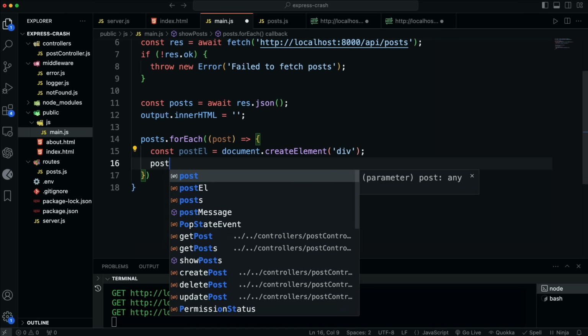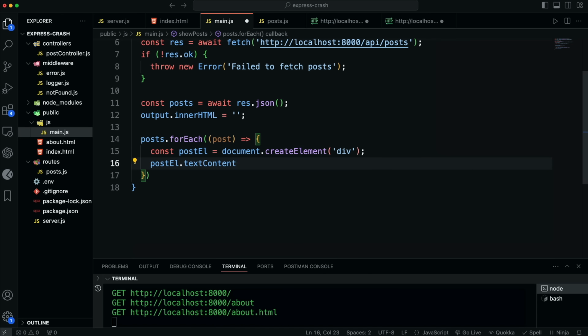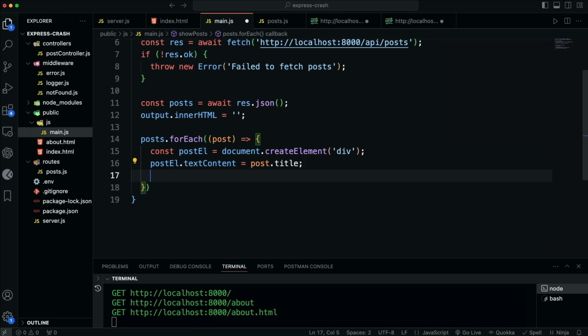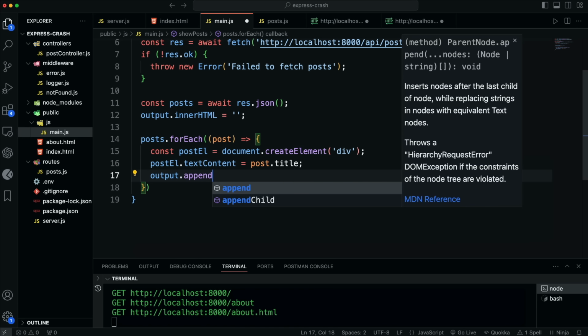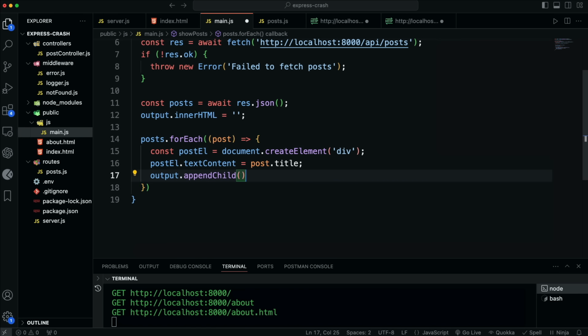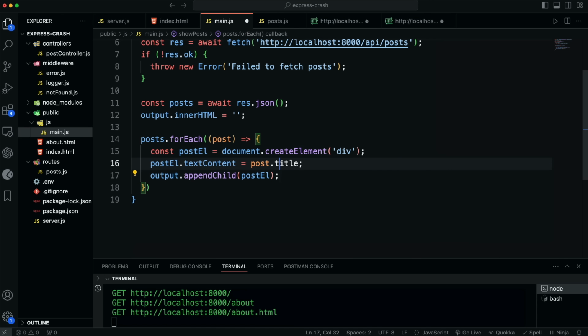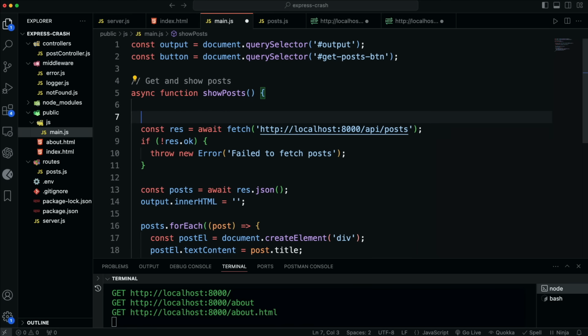Okay, then we'll take our post element div and let's add some text content and set that to the post.title. And then we're going to take the output and appendChild, and we want to append that post element. Okay, we should probably put this in a try catch.